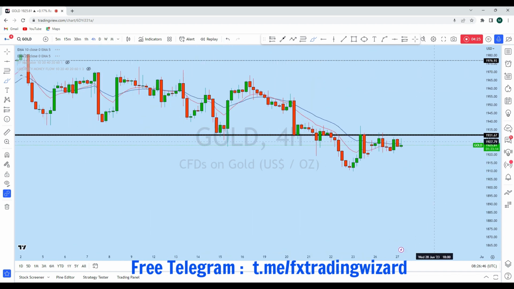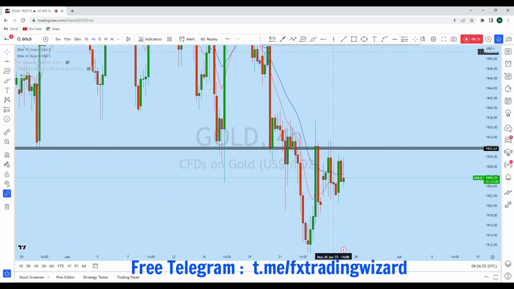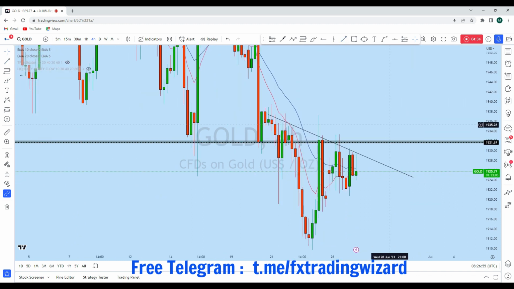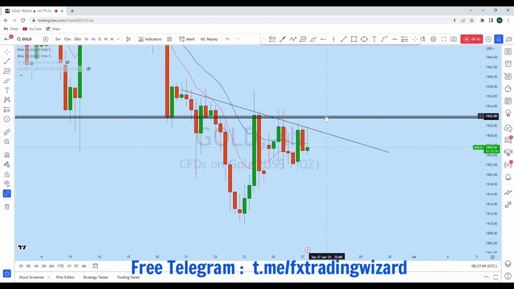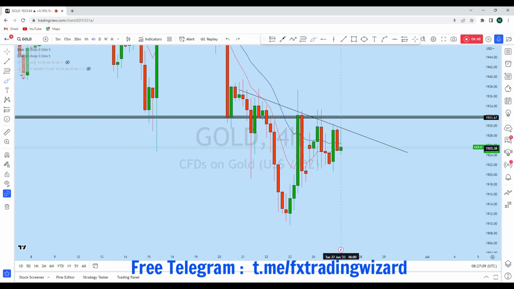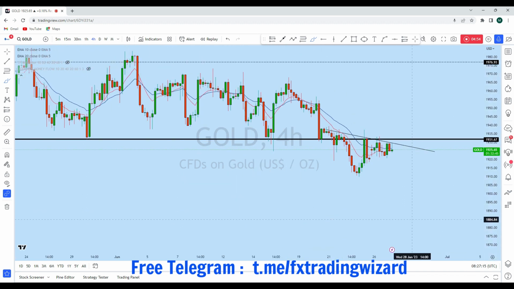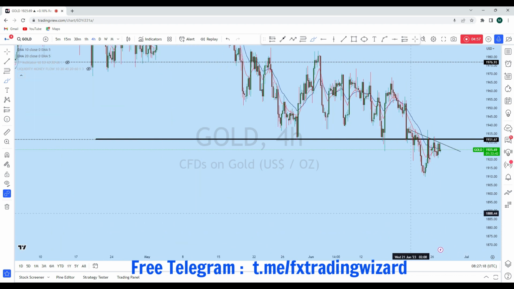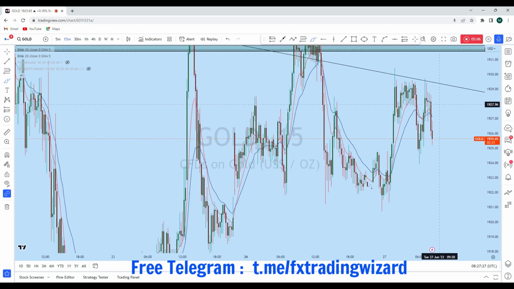Looking at a lower time frame, the 4 hour, we see this is the local resistance line on gold, and the price is respecting this level, creating a lower high. That means sellers are getting stronger and stronger, buyers getting weaker. The current session candle has gone up again, tested this level, and again the price is trying to drop. What I think is that slowly we could see gold melting to the downside to create a new lower low, and in that movement gold might continue to drop towards its long-term downtrend.